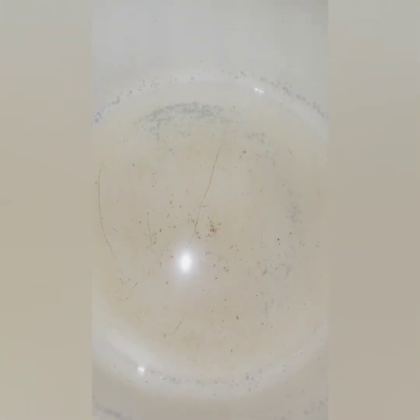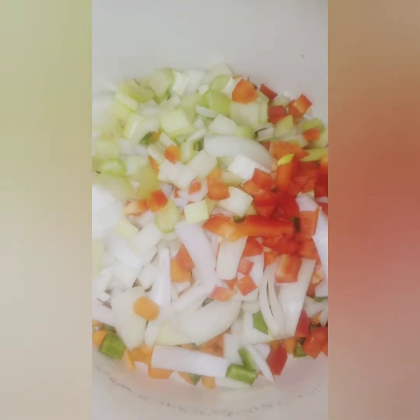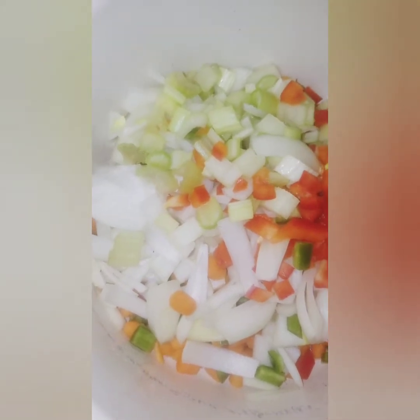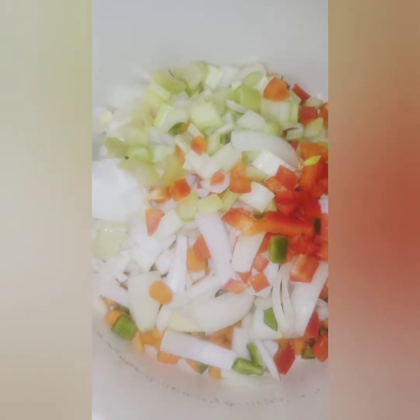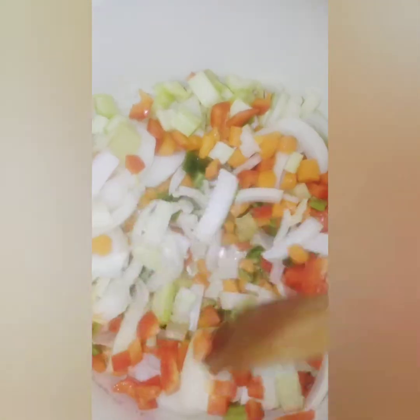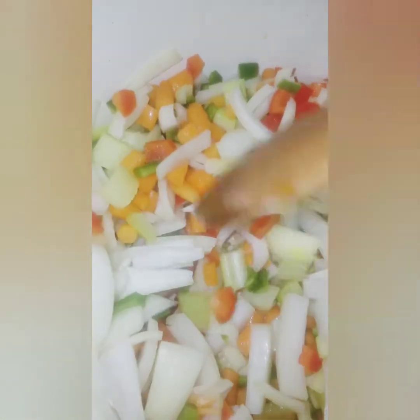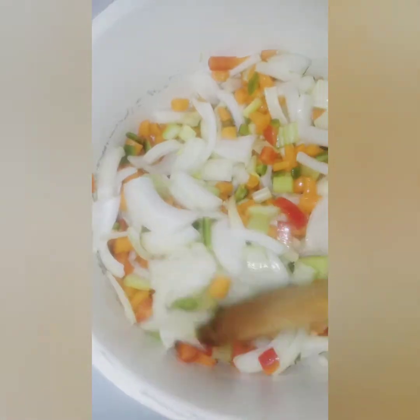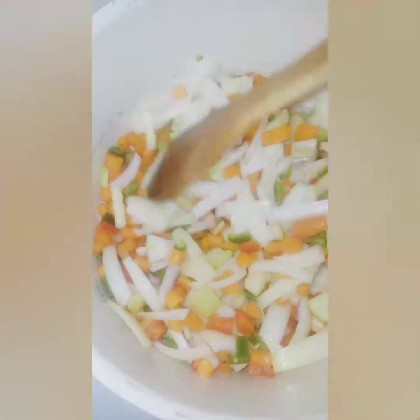If you've been keeping up, you might remember this pot — I actually used my blender in this pot, so you can see where it's got lines all around it. I won't do that again, I learned my lesson. I'm going to go ahead and put in my red bell pepper, celery, onion, jalapeño pepper, and I went ahead and cut up my carrots a little bit. The colors going on in here are just an indication of the colors you'll have in the gravy, in addition to the chicken.